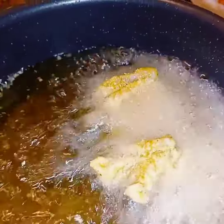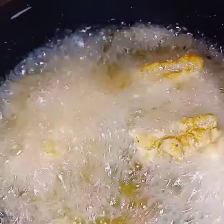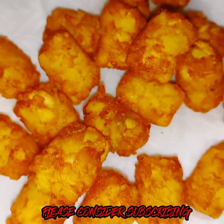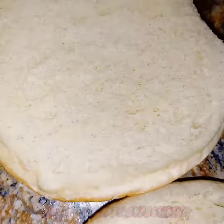Okay, so I dropped the snapper in, got it really nice and crispy. I went on ahead, I seasoned it, and then put that little batter on top of it. And now I'm going to go on ahead and plate my little stuff up. It ain't that much, just a little bit, just for little old me. So I'm going to go on ahead and plate this up so I can go on and get it ready.